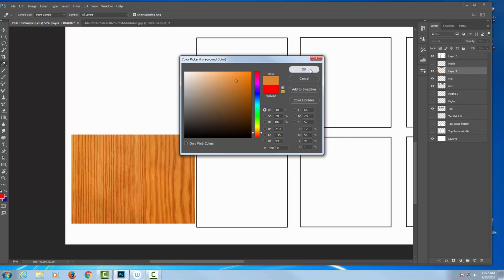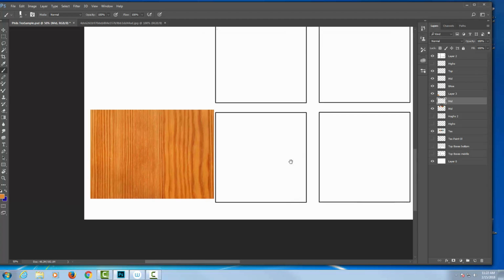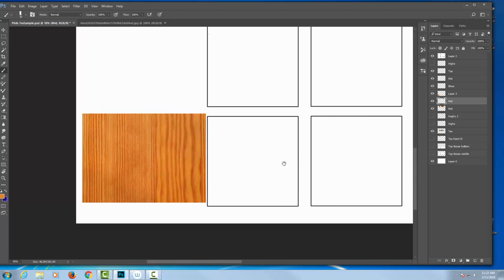Okay, so what's cool is now I could come over here. Okay, I'm going to build 3 layers, and I'm going to label these. I'm going to call it base. Okay, I'm going to come up here. I'm going to call this one mid, and then I might call this one top or high. I'll call it top for today. Okay, so I have 3 layers. I'm going to come back down here. I have my other layers up here. I'm not going to worry about them because I'm not sure what's on some of them because I've been demoing. I'm just going to zoom in on this because this is just an introduction to painting with Photoshop, right?